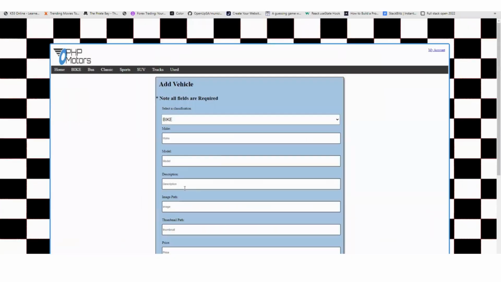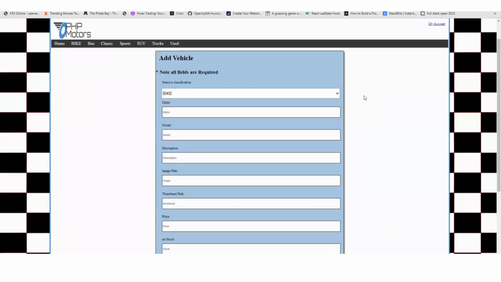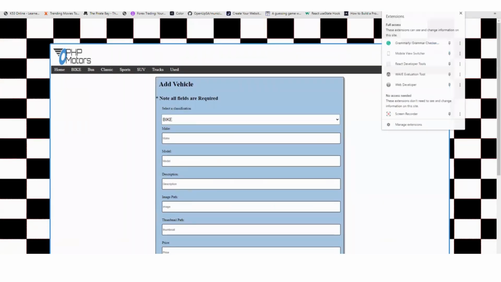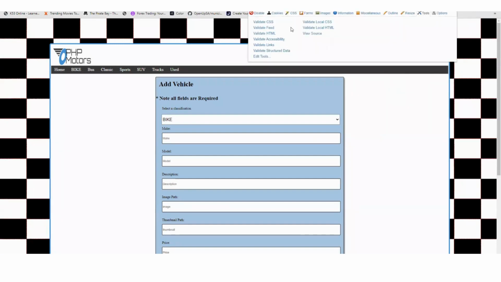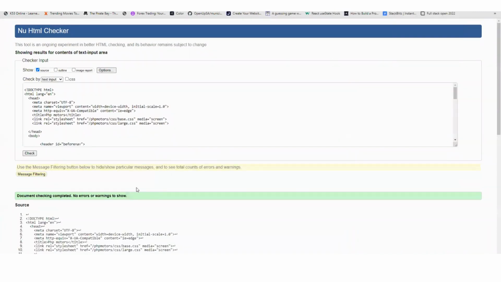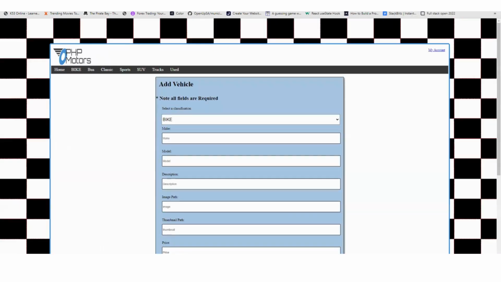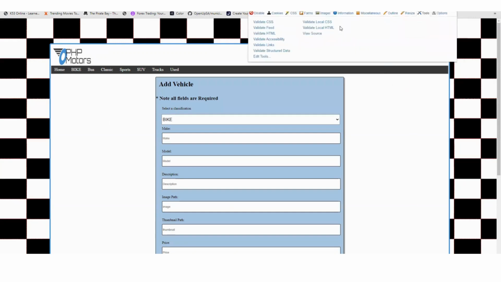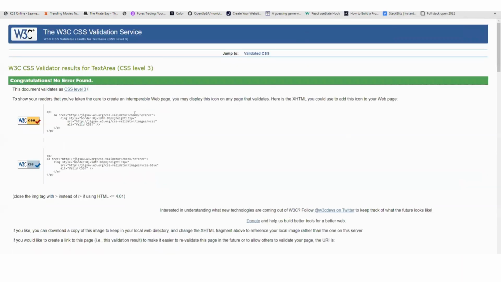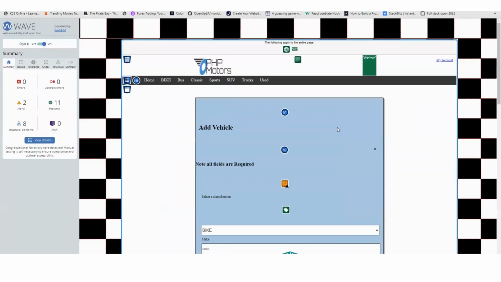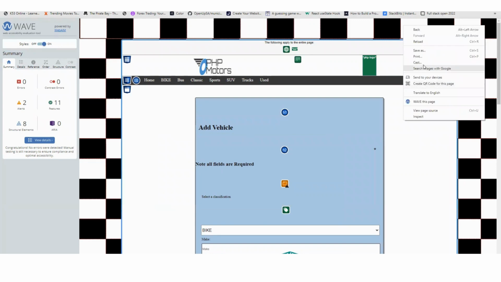Let me go back, add vehicle. Before I even go further, let me first check to see if the HTML is going to pass. Okay, so there are no errors. Let me check my CSS to see if it's passing. No errors. That's perfect. So that's cool.